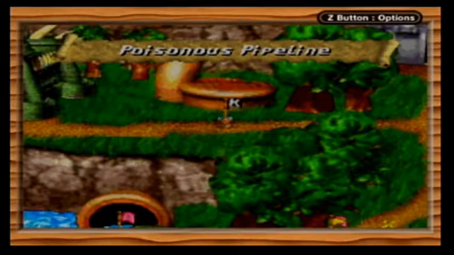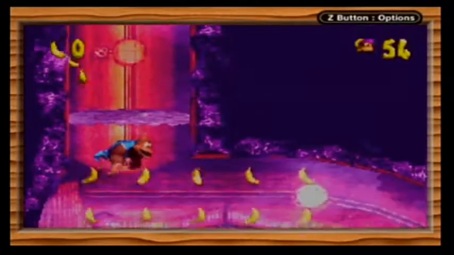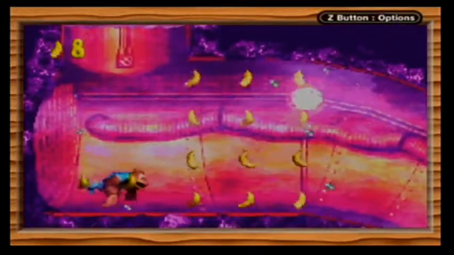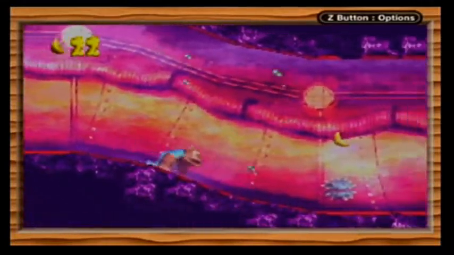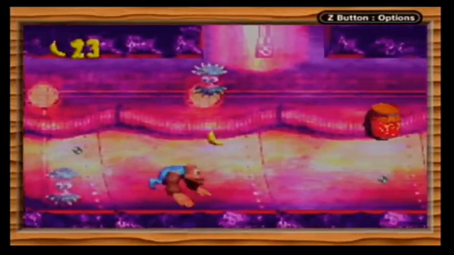Poisonous Pipeline. This level sounds a lot more ominous than it actually is. So the gimmick for this level? When you're in the water, your controls are reversed. You could push left to go right, and vice versa. But all in all, this is actually a pretty simple water stage, so the gimmick's actually not too bad.